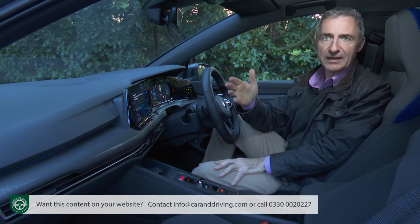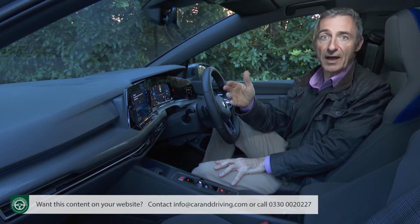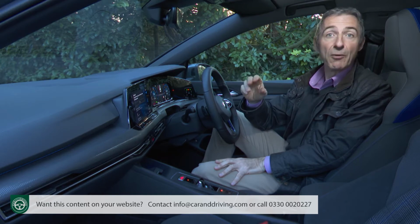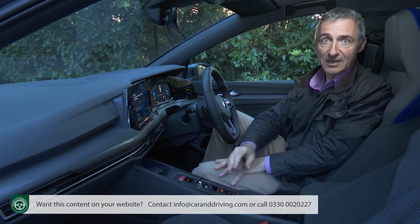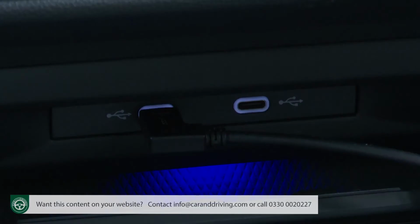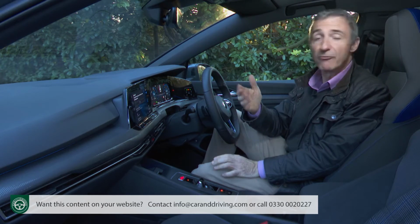Not everything is ideal though. Volkswagen has forgotten to include an overhead sunglasses compartment. There are no media ports in the bin between the seats, and the ports that you do get above this recessed area in front of the gear stick, they are of the USB-C variety, so you may have to use an unsightly converter lead. Still, for every tiny foible, there are 2 or 3 other features you'll probably really like.